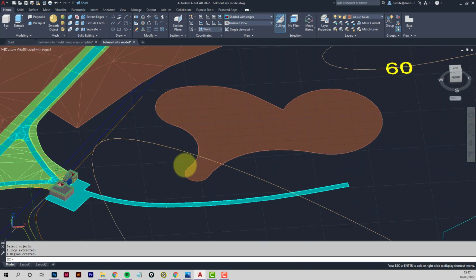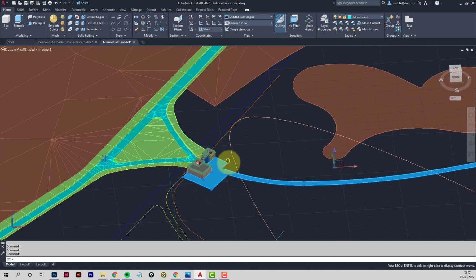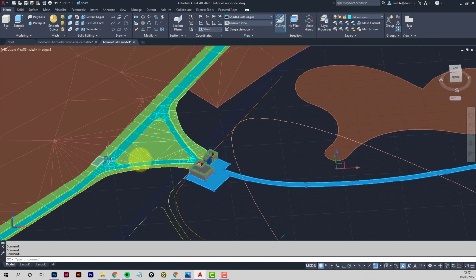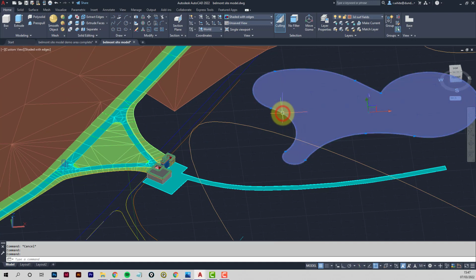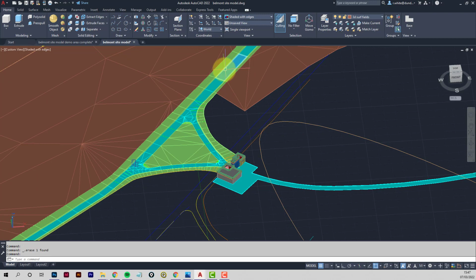So use regions where you can. This road here is a region, but where you've got levels that are going all over the place, 3D faces are going to be a better option. I would love to just extrude a shape around and things, but it just doesn't work. There'd be so much setting up and tweaking that you may as well have just done the 3D facing.